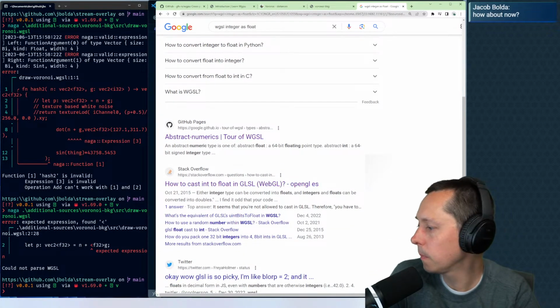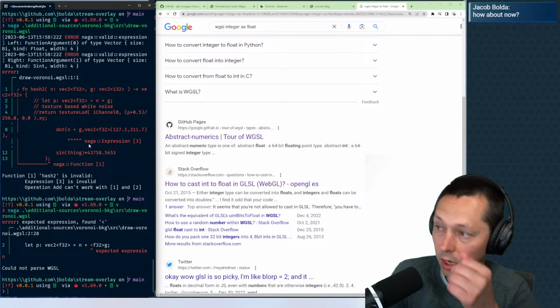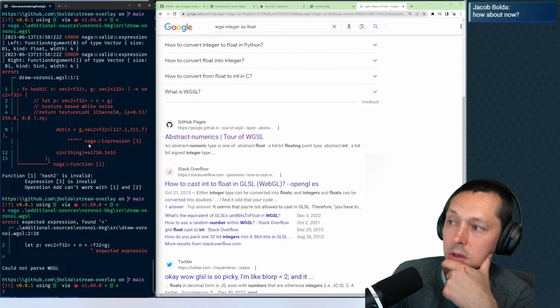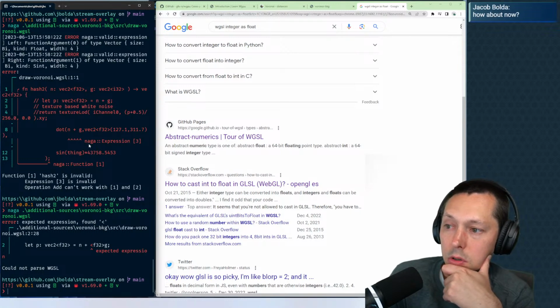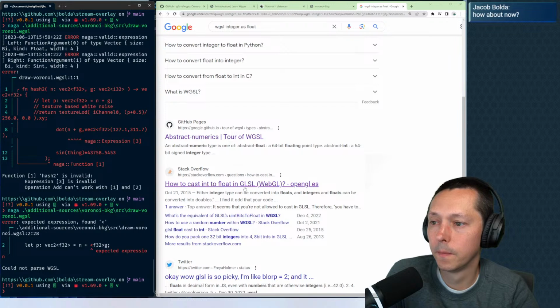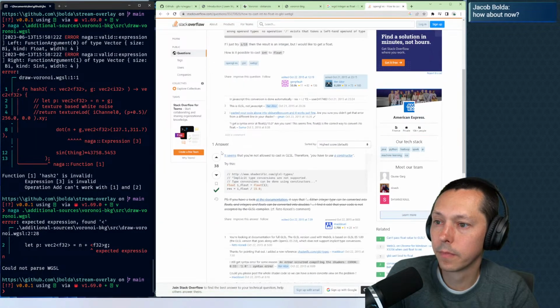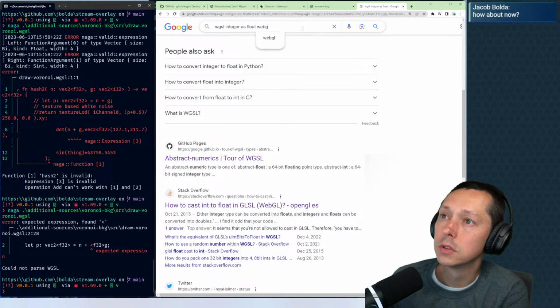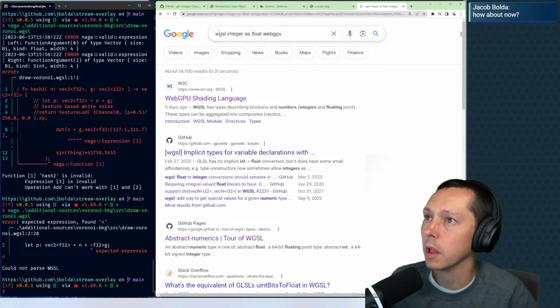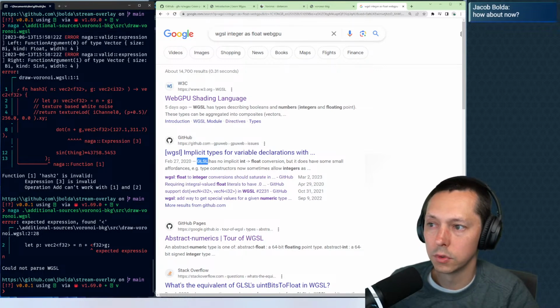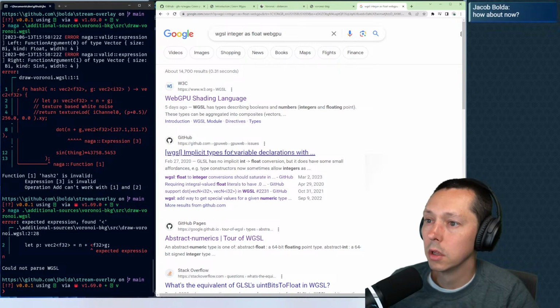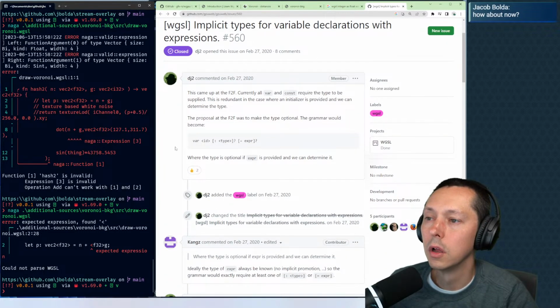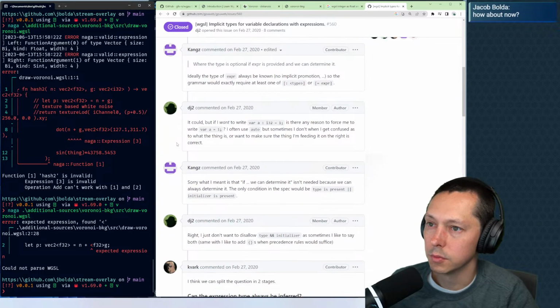But it does seem like what it's saying is, hey, this is not valid. We can't actually do addition of those. And this is GLSL. This float. Let's say WebGPU. It doesn't seem to pick up very well on WGSL. I get a lot of results that have GLSL. As I say, this seems like it actually might be helpful.